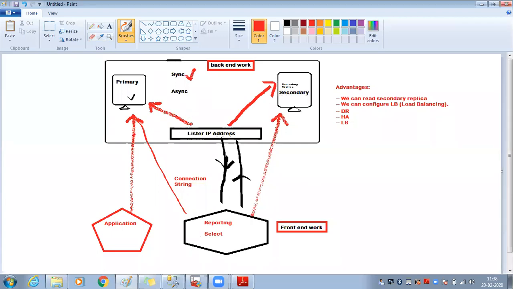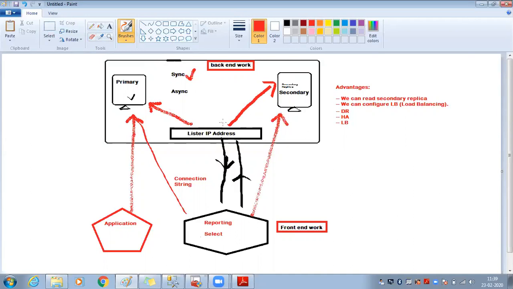Normally, that is why the listener IP is used here. You don't know which server is up, whether it is the primary replica or the secondary replica. So your application is always connected to the listener. That means the listener will always be up. This listener IP will get to know which server is up and running. So at that moment, my application would be connecting to the primary, right? Yes. If your primary server is up, it will connect to the primary. If your secondary server is up, it will connect to your secondary. We are not changing any connection strings here. All we do in the application is provide the listener IP address details.